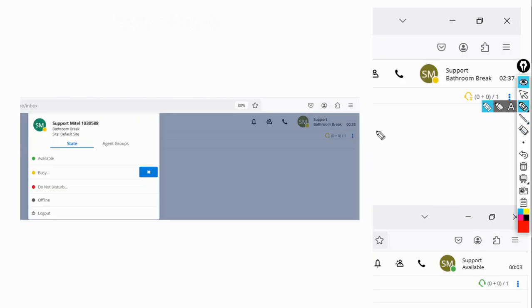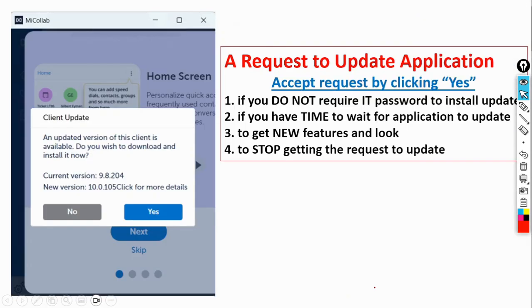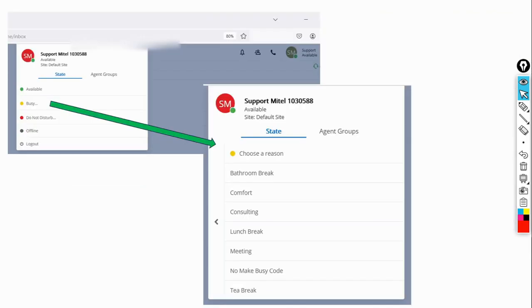So in this slide, this user selected busy, and then was offered these options, and this user selected bathroom break.